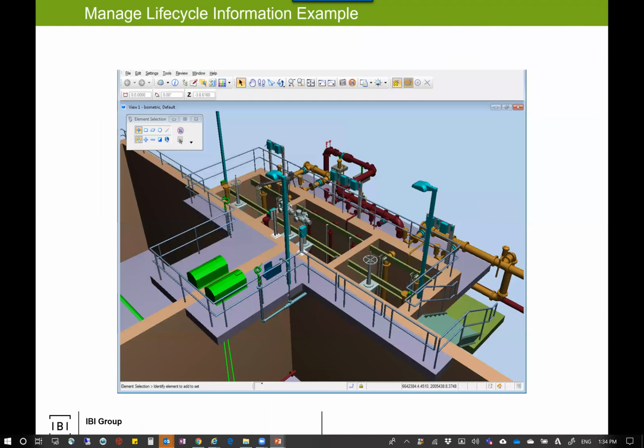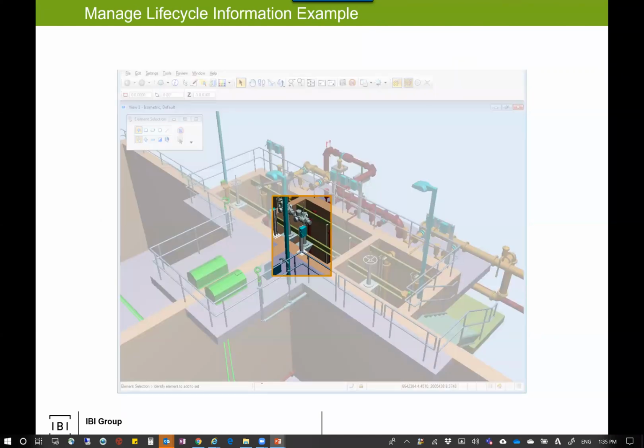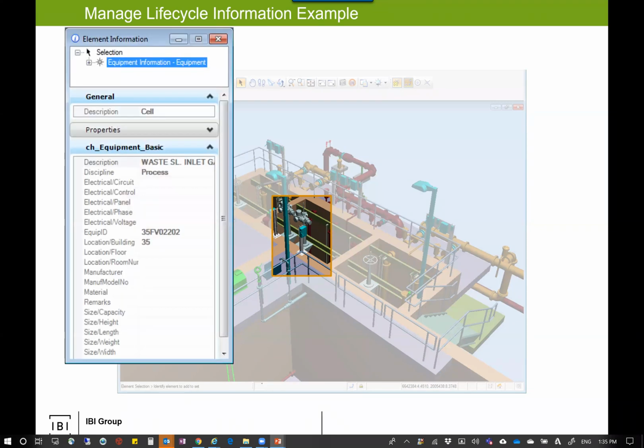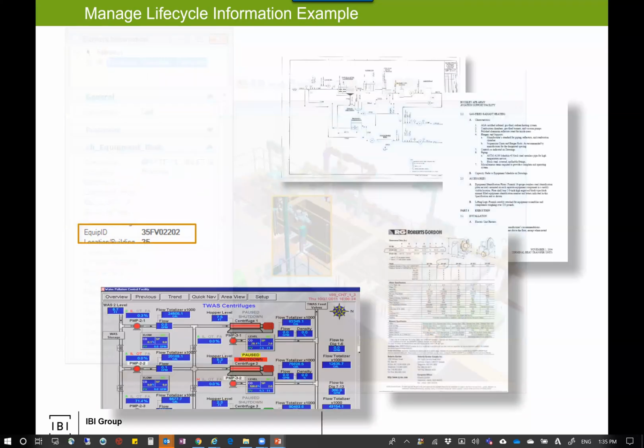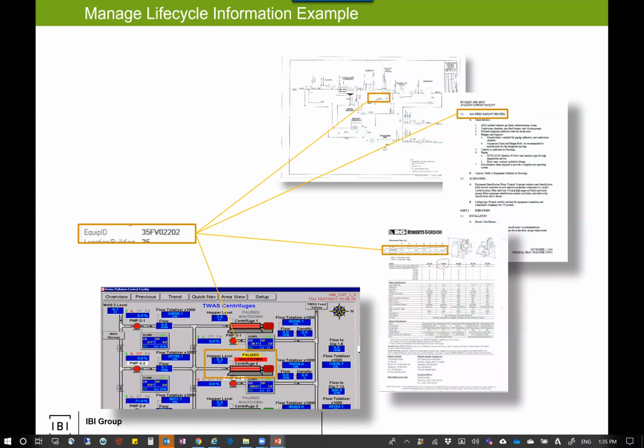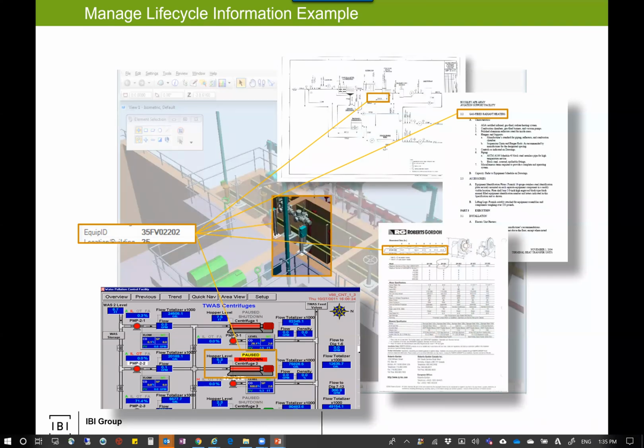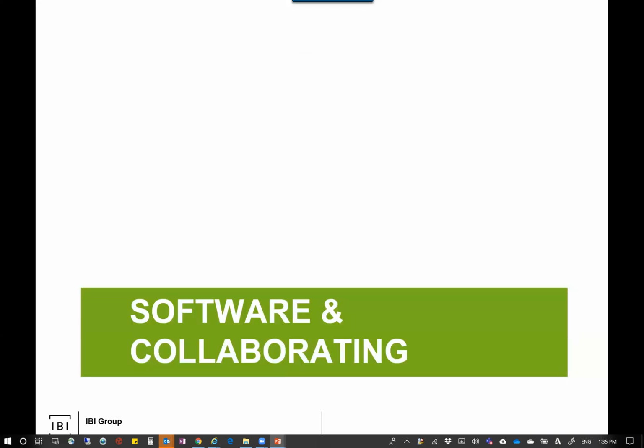This is a project I worked on in Denver, and just focusing on that one pump. The gate pump was placed. We had a library, which has a unique identification that ties it to that intelligent schematic, the specification, the owner's operations manual, as well as the SCADA screen, all of it coming together. And you can see here, that's the P&ID, and that's how it looked in their screen. All of this connectivity, all about data manipulation from start to end. That's what it's all about. That's BIM, that's my world, that's what I've done.